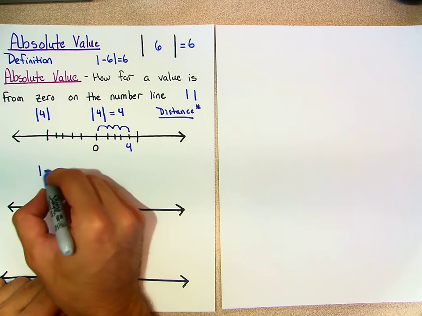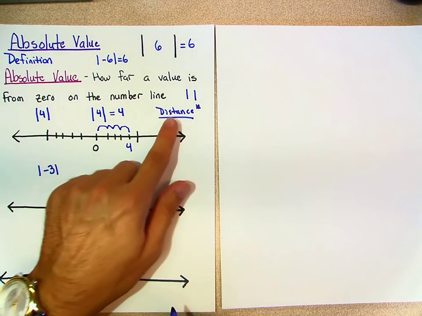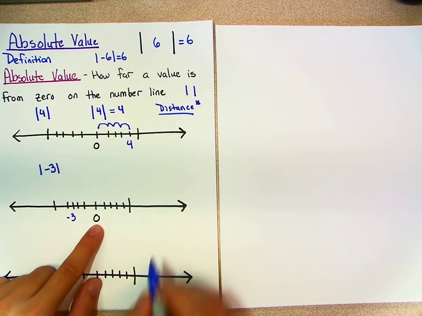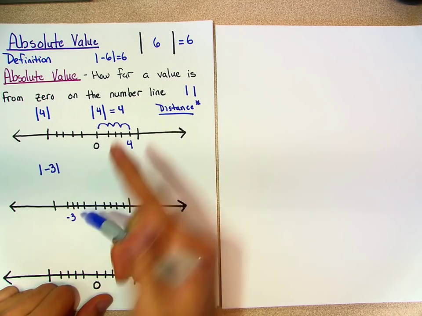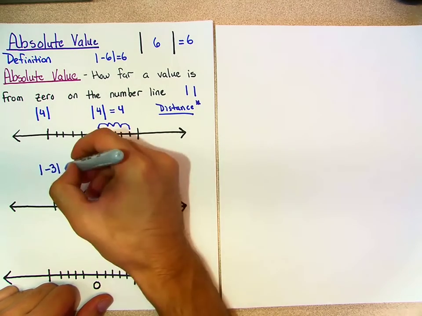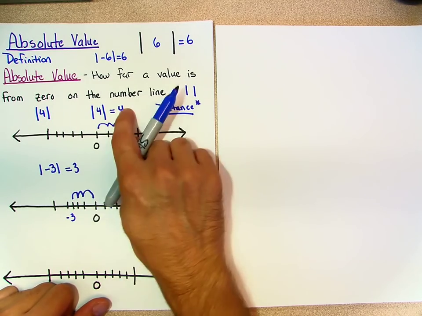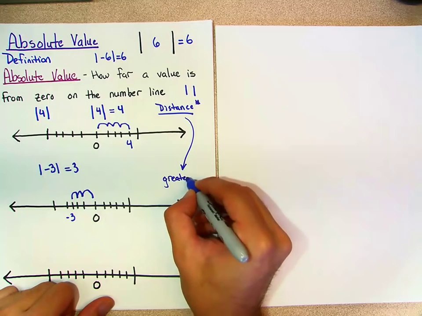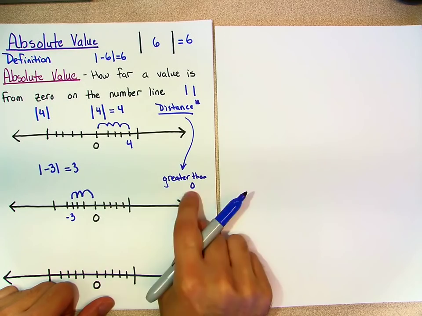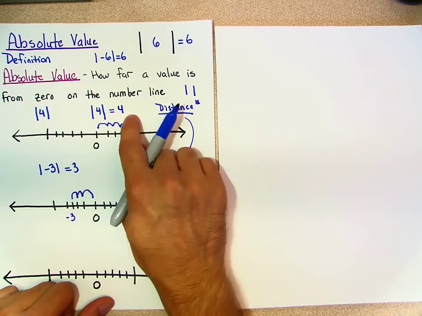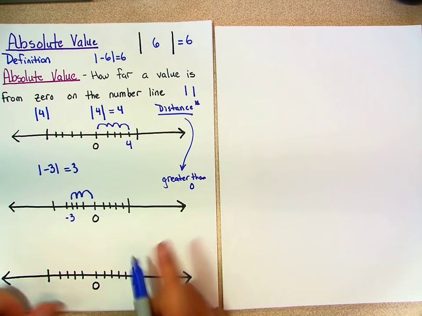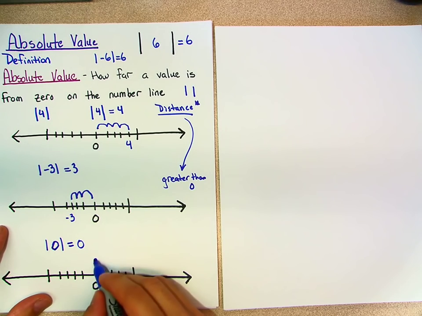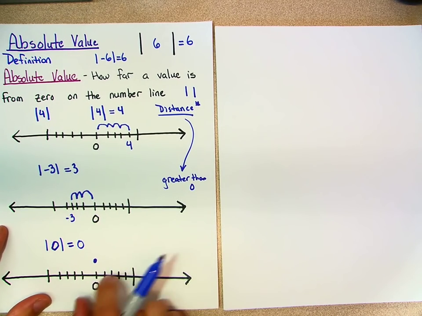If I say absolute value of -3, you're calculating the distance from -3 to 0. What is the distance from -3 to 0? It's just 1, 2, 3. So that's why, and remember, distance is always greater than or equal to 0. This is why absolute value can never be negative, because distance can't be negative. If I say absolute value of 0, that's just equal to 0, right? Because if you're here, what is your distance from 0? There is no distance, okay?